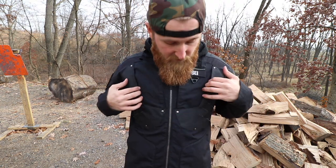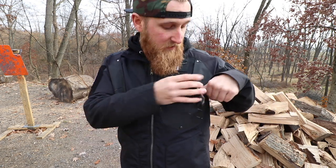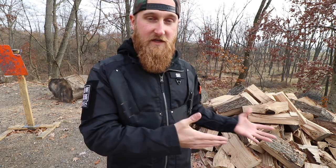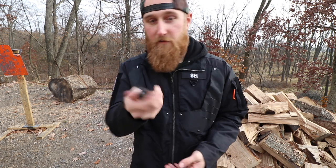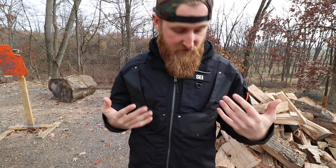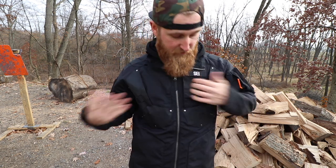And then up front, we have two chest pockets. These are those neoprene layers that I was talking about. Laser cut MOLLE straps here, so say if you have a knife and you've been using it a lot, you want to keep it on the outside of your jacket so you can get it faster. Say you're outside cutting firewood or you're an emergency first responder, you got a seatbelt cutter here, pop this right off. These pockets are also fleece lined and they're held closed with a magnet, so they're basically like quick access pockets. I tend to put my cell phone in this pocket pretty much all the time.